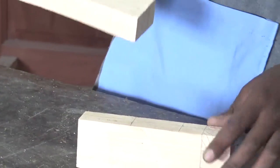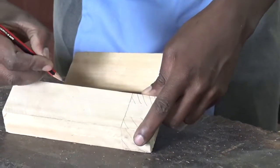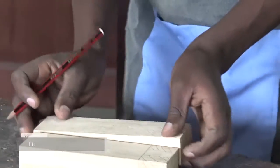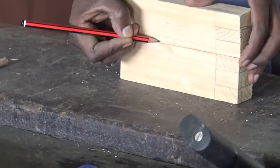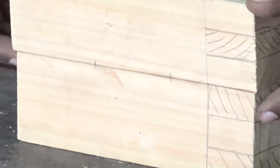Now, to avoid a lot of duplication, I can just mark this one here, mark this one here, then bring my piece, the other piece, and mark on the same spot here. Can also make the spot here. It's more accurate than measuring, because as you can see, one is longer than the other. So if I measure, then I may mess up.